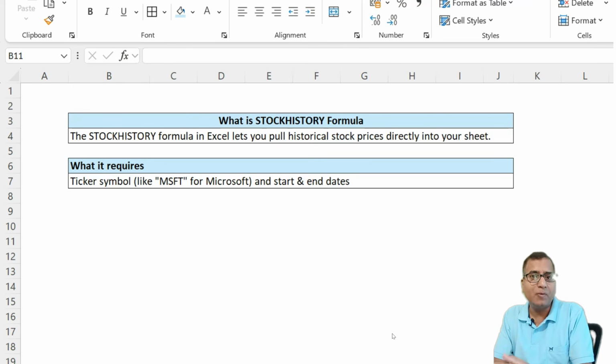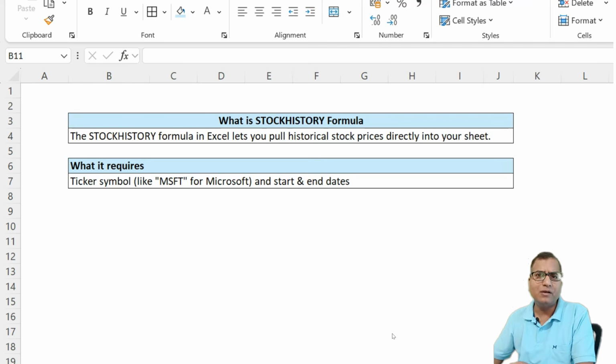One is the name of the company, like for Microsoft, it is MSFT. It is also called the ticker symbol. So it needs a ticker symbol and then a start date. So if you want to get the stock prices as on, let's say, 1st January, then that would be the date. So just two pieces of information and you get it.